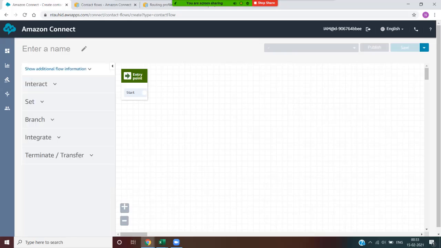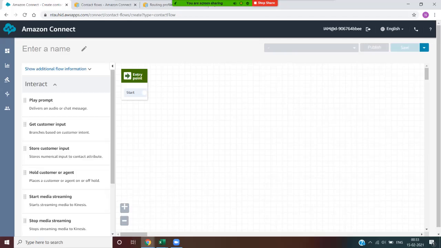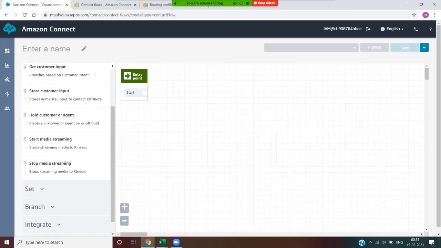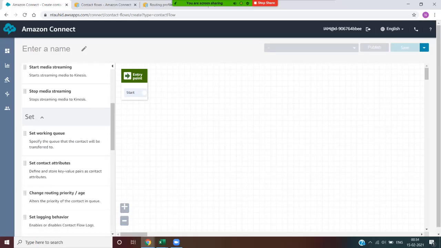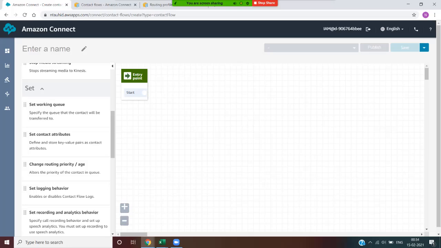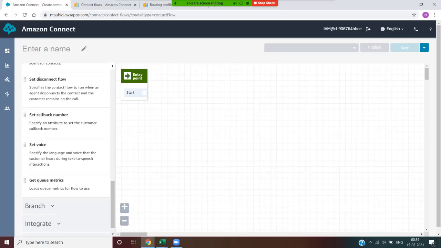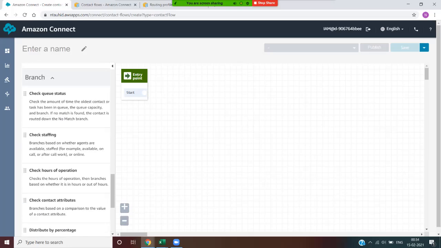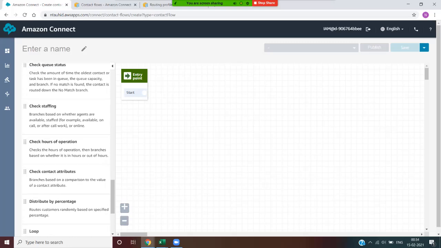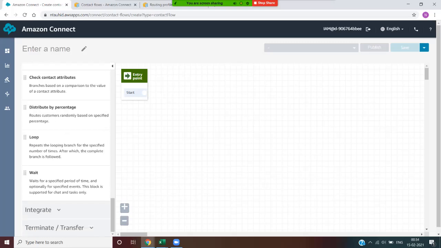They are distributed amongst these five categories. Interaction with the customer, wherein the caller will be played back a prompt or asked to give customer input. Or set instructions and set features, where you can set the queues and set contact attributes. Then the branch options, for instance, check the hours of operation.